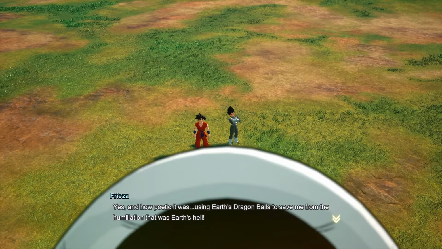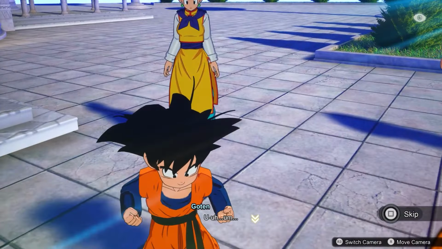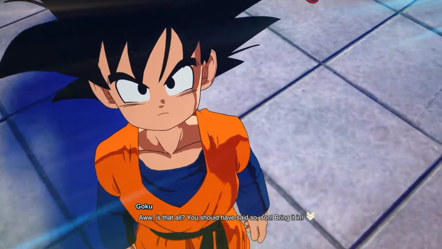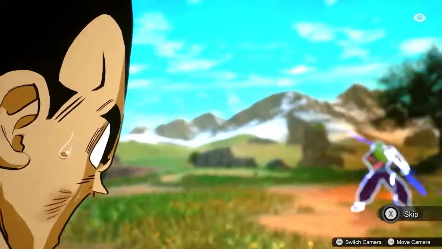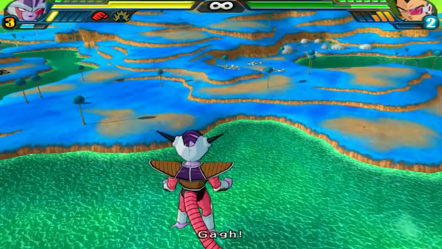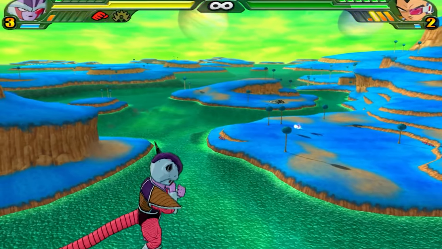Also, within the story mode of Sparking Zero, there's an option to shift into first-person perspective, which allows you to re-experience iconic Dragon Ball moments directly through the eyes of the characters. Like during the Saiyan Saga, you can switch to Raditz's perspective as he watches Piccolo charge up his Special Beam Cannon, and this was lacking in Tenkaichi 3, which mostly told the story via a third-person perspective.